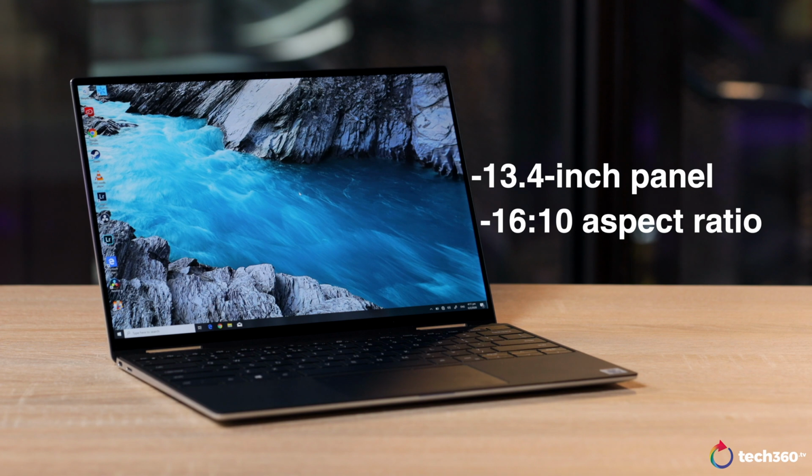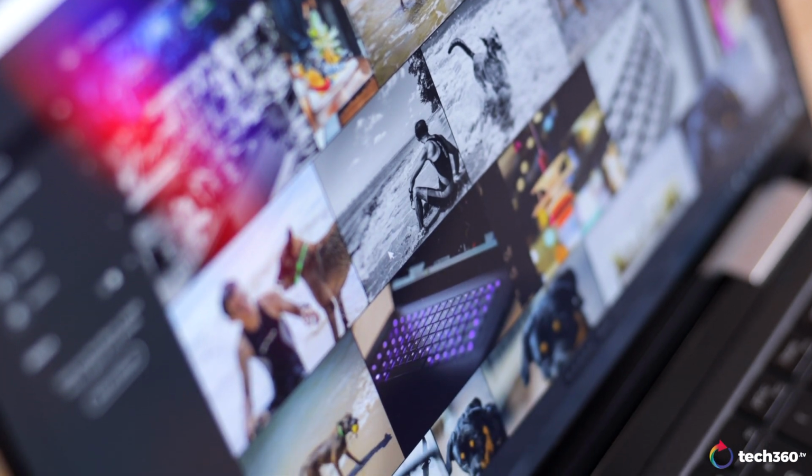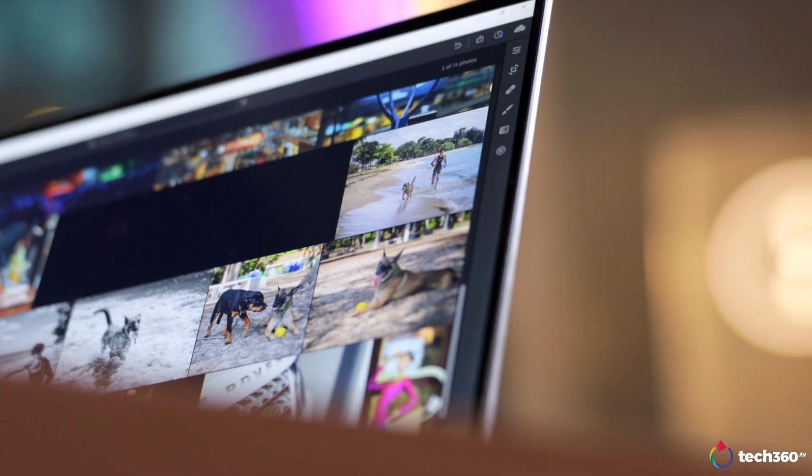display. You get a 13.4-inch panel in a 16:10 aspect ratio. For those of you who don't really know, most laptops out there use a standard 16:9 aspect ratio, which is fine for general use and most entertainment. But when you're editing photos or even video editing, that slight increase in vertical space is much appreciated. It actually gives you just enough extra space for things like your tools or tabs. I would also say that with the MacBook still using that aspect ratio of 16:10, that proves the point.